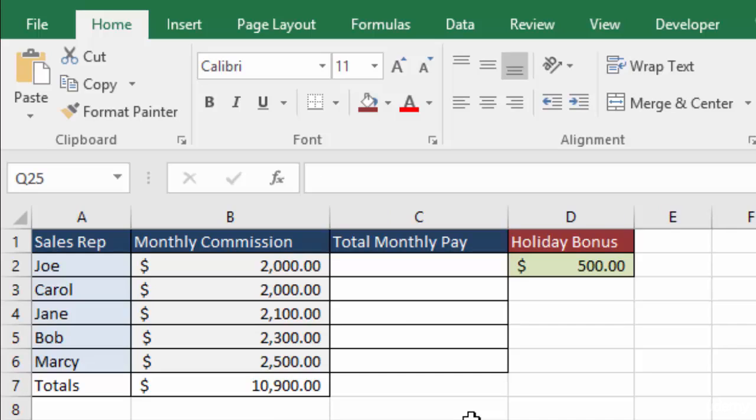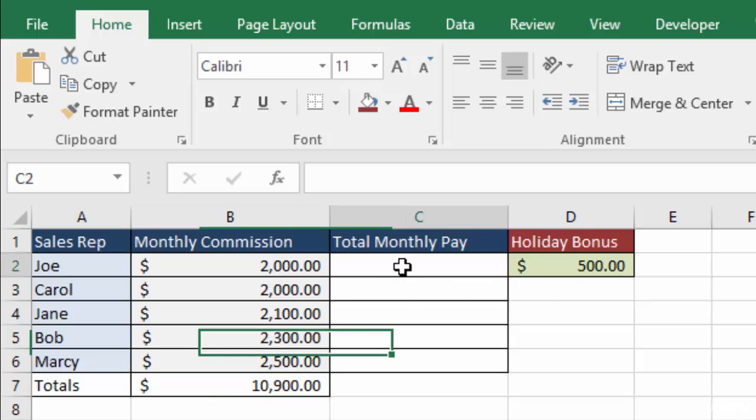So in this very simple spreadsheet, which we're going to be using quite a bit and building out throughout subsequent sections of this course, we have some sales reps, we have their monthly commissions, some dollar figures in here, we have a formula at the bottom here, a sum formula that just calculates their totals, no big deal. We have their total monthly pay, which we have not calculated yet. And then we have a holiday bonus over here of $500.